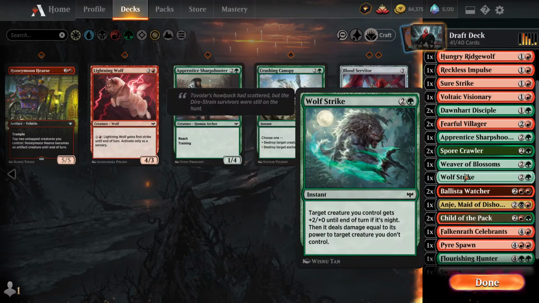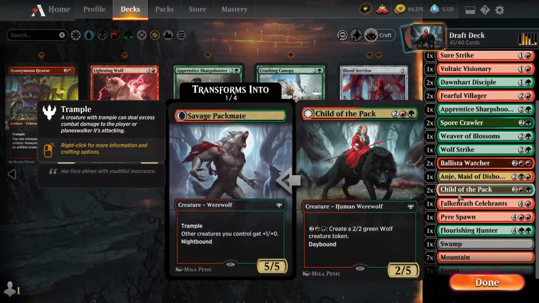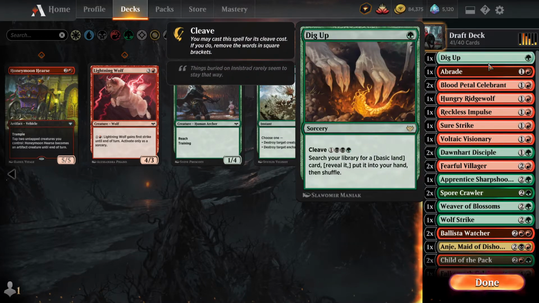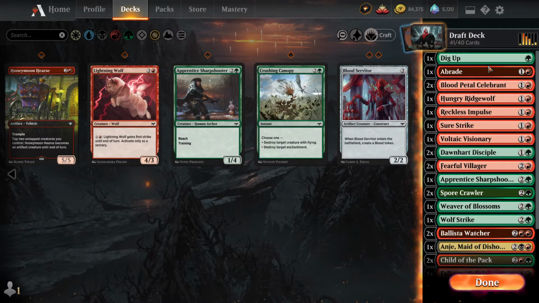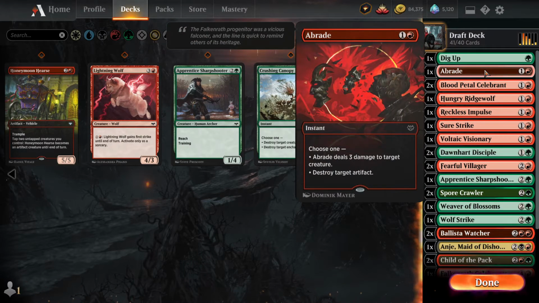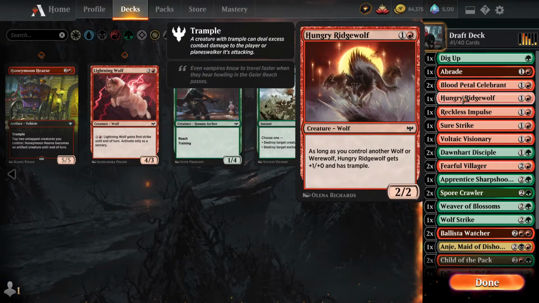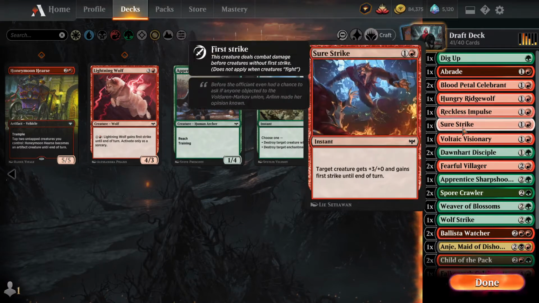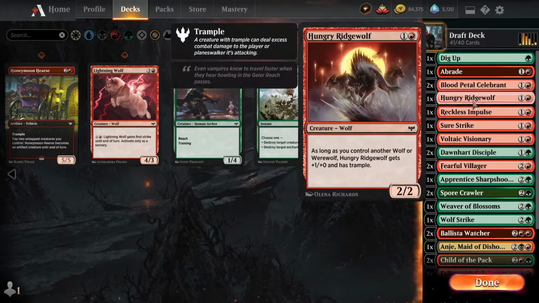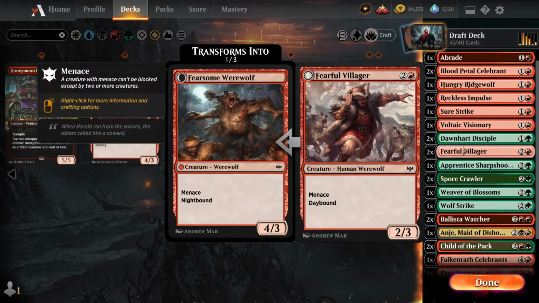Spore Crawlers, Lists of Watchers, Child of the Pack, both copies. Straight up non-creature value card, 2-for-1 if I play both exiled cards. I have 3, 4, 6 creature 2 drops, which is a good number. I don't play any fillers.